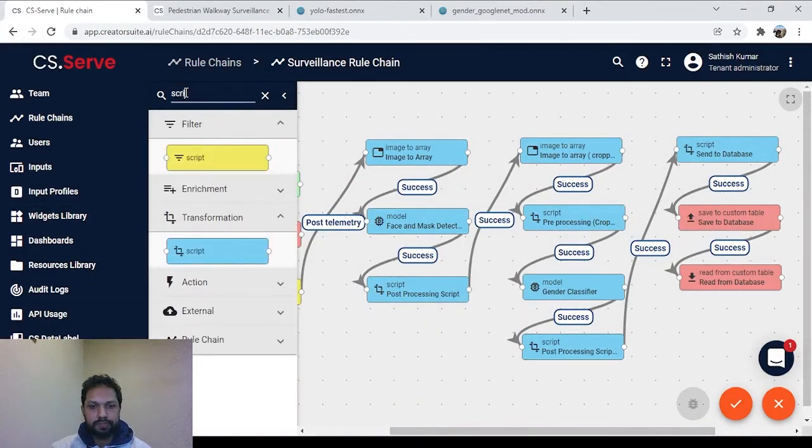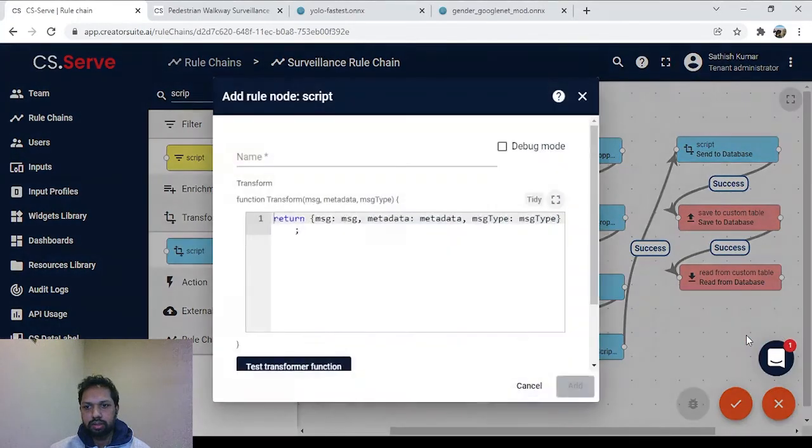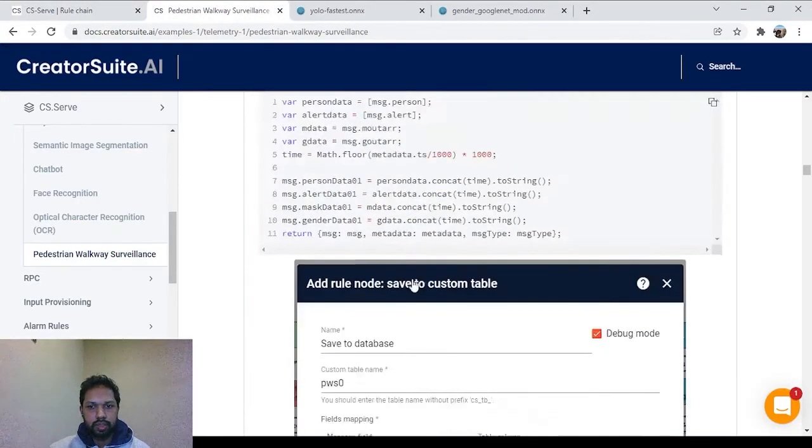Add that in. So next will be the script node, right? So script node to actually pass the given data. So for us to pass the given data, we will need to add a script node and a passing script. So let's go ahead and copy the script.